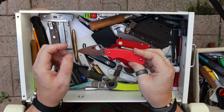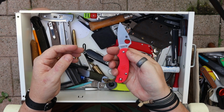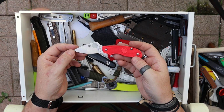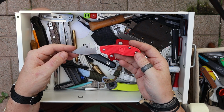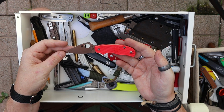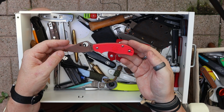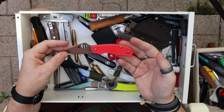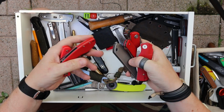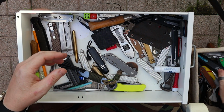They did send me this. This was sent to me free, but I don't know. There was just something about this one, whether it's the ergonomics, whether it was the handle. The blade's just a little bit shorter, so it's less concerning, even though it's still a UK knife. They both are UK friendly knives. I actually find that the Urban Lightweight is just a nicer knife to carry. So they are my Henny Haynes knives, all red.